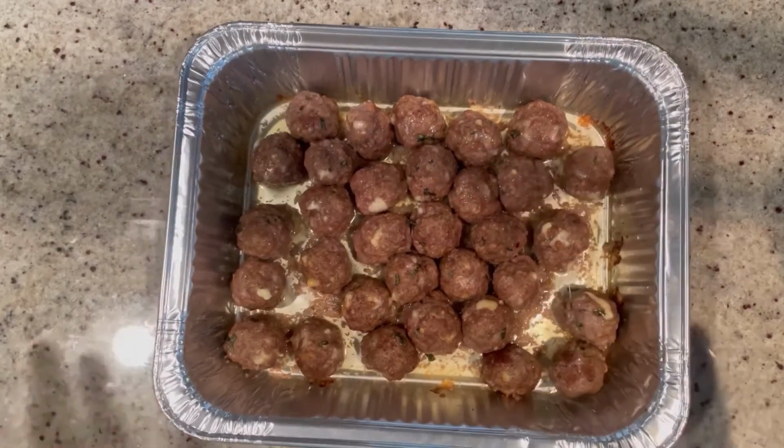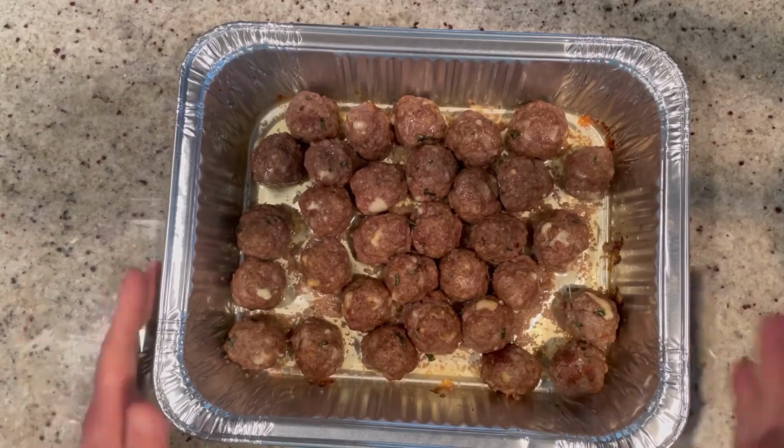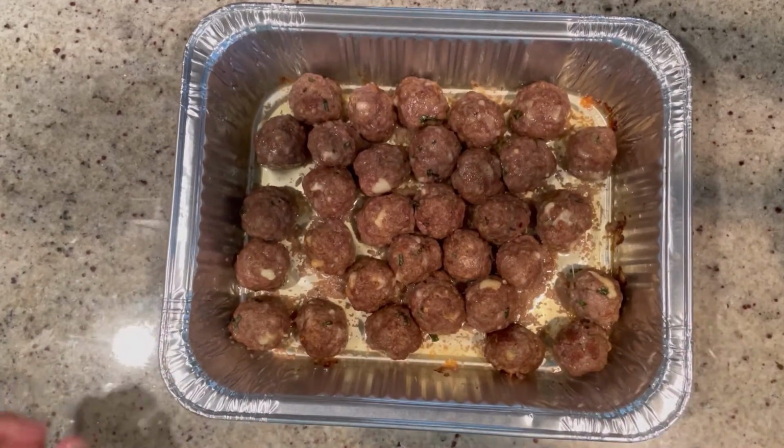Super easy. You could throw these in a sauce, on a pizza, eat them like that. Toss them with like a barbecue sauce, serve them as an appetizer. Or if you're not gonna eat this many meatballs, you could freeze them. Save them for another time. All right, but we're gonna do some fun stuff with these. So we're gonna allow this to cool and then we're gonna get the other stuff done.